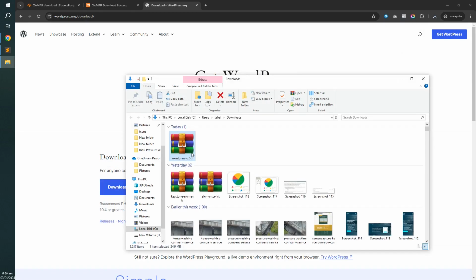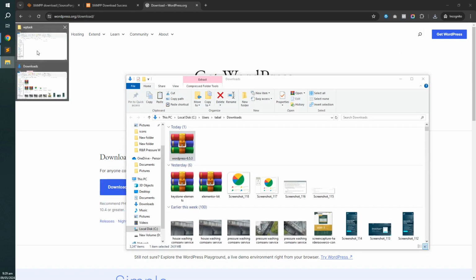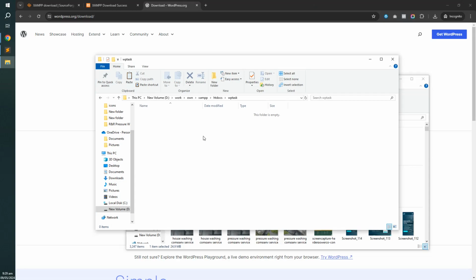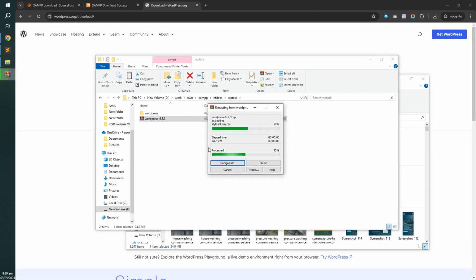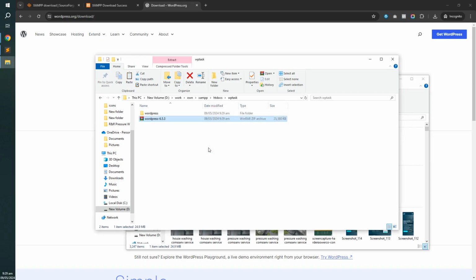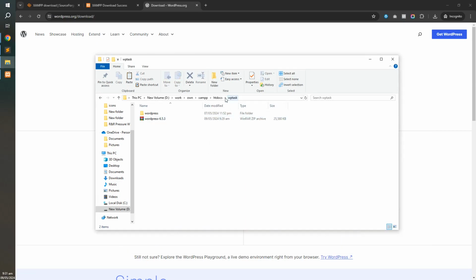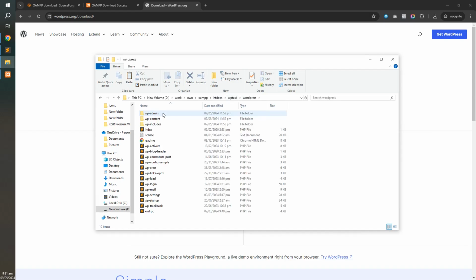Get the downloaded WordPress and paste it to the new folder you created. Then extract. Open the WordPress folder. Select all the files and move them outside the folder.